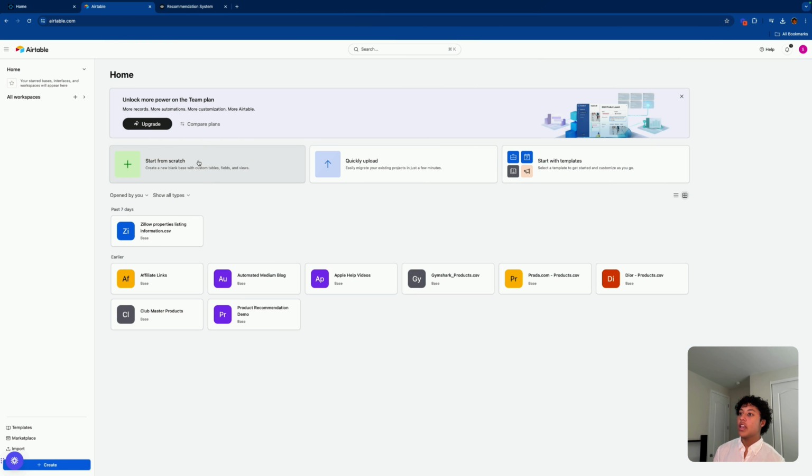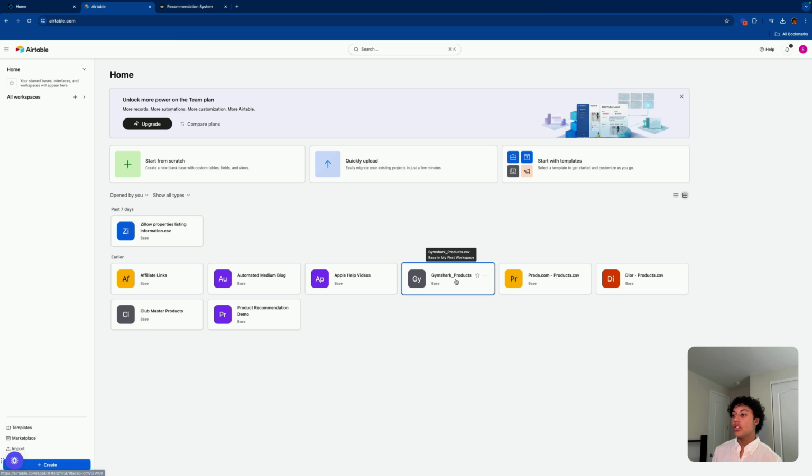So you're going to go to Airtable and follow the link in the description to sign up. They give you a ton of free credits if you don't already have an account yet, but here I am in my Airtable. Now, you can start from scratch, but if you get the template in the description, I'm actually providing you the example Airtable spreadsheet that I'm using.